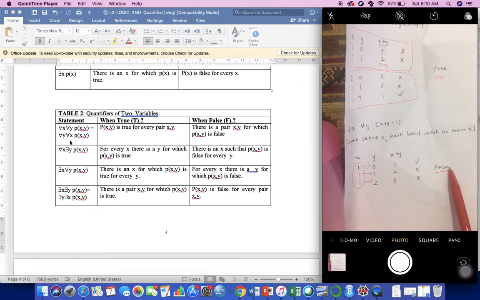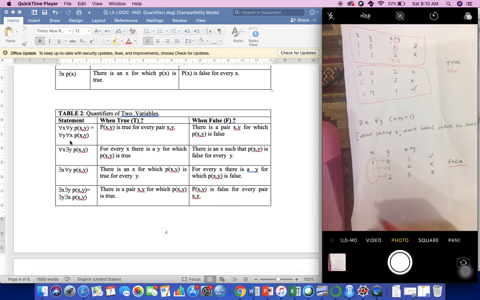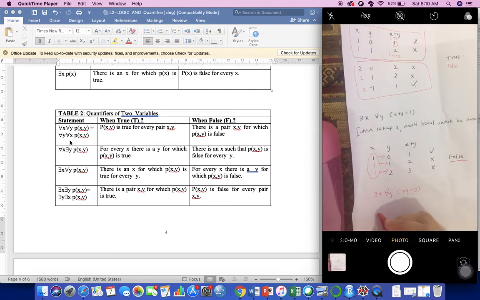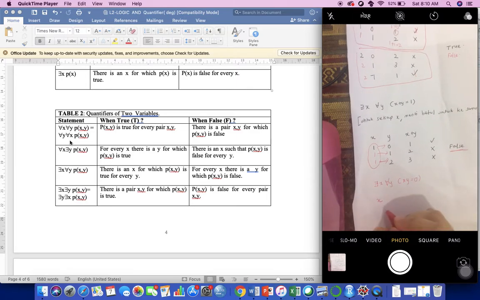Okay, say for example, at least one x, for all y, xy is equal to 0. So for x here, you use 1, or you use 0 here.